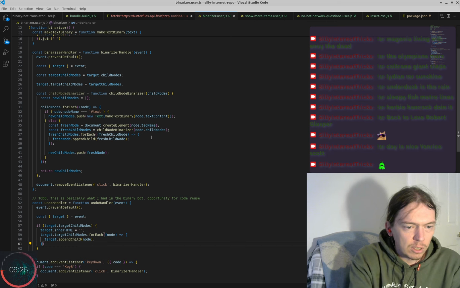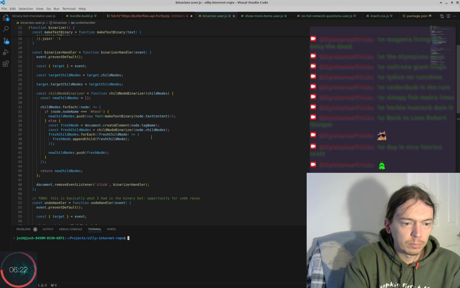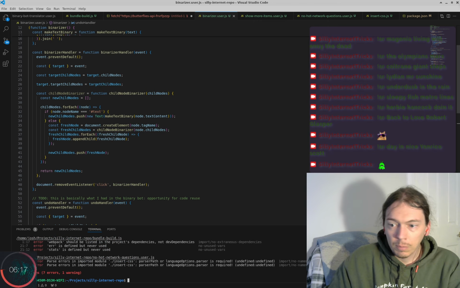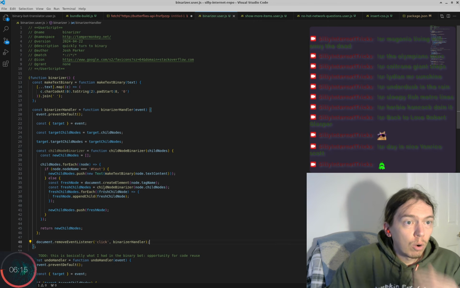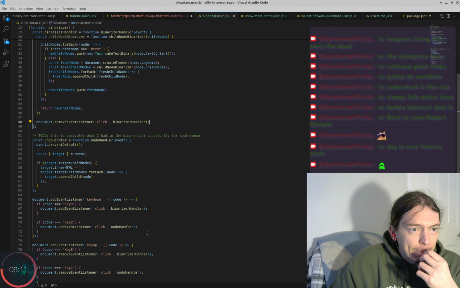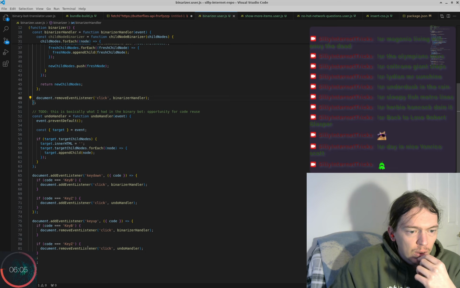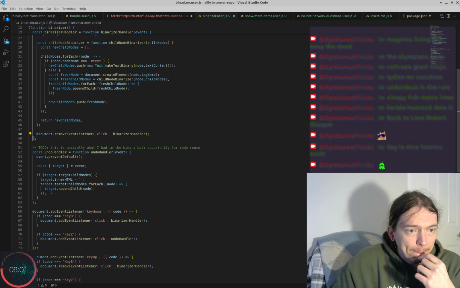So that one is nice and simple. Okay. So we have the undo handler.